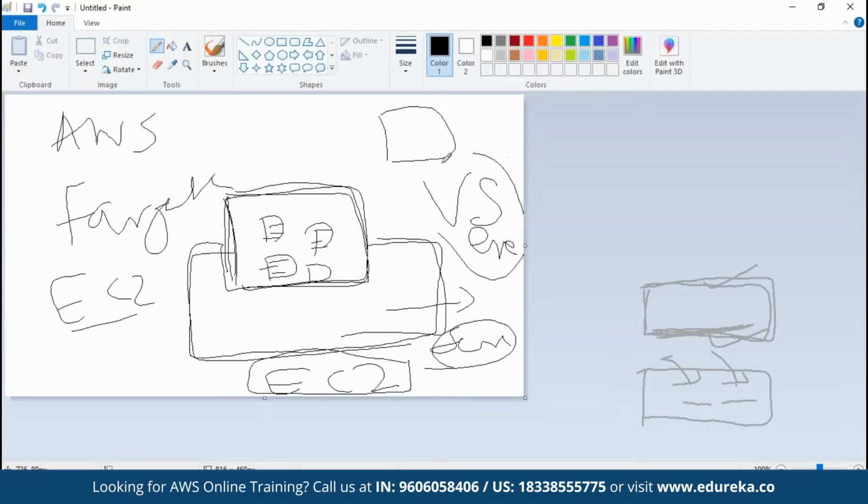And once you create a virtual server, then you have to do everything. Like you have to create firewalls, you have to understand how much space my server will have, what kind of server it will be, what kind of networking will happen, what kind of storage, where the server will be stored. So you have to take care of so many things. So over here, your management as a user, your responsibility will increase.